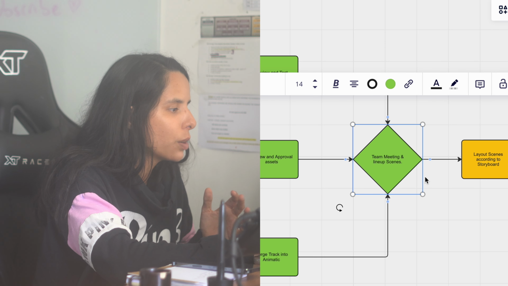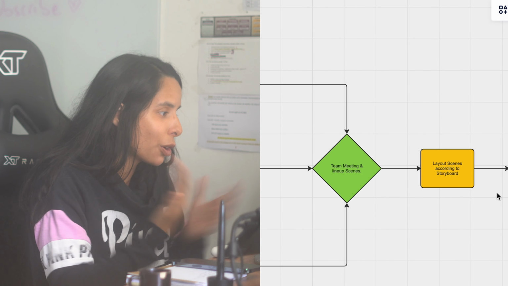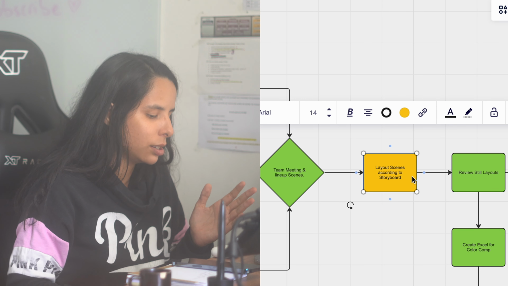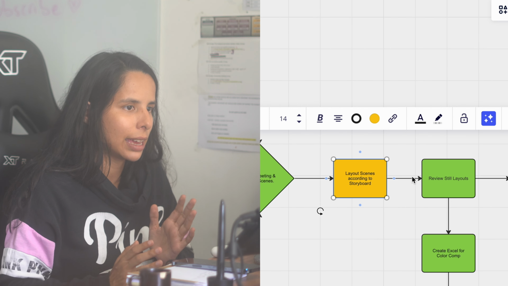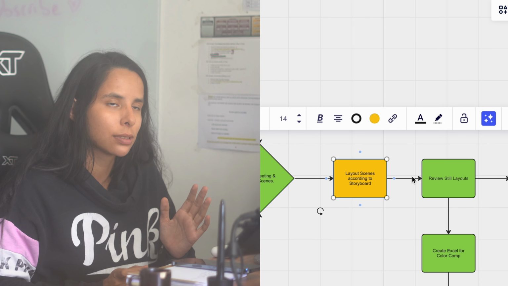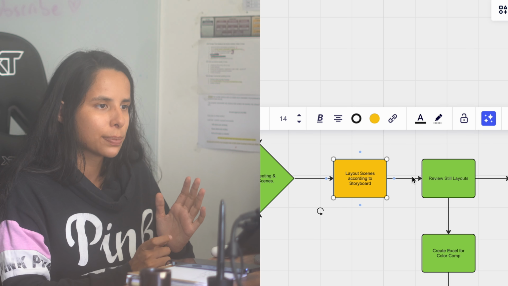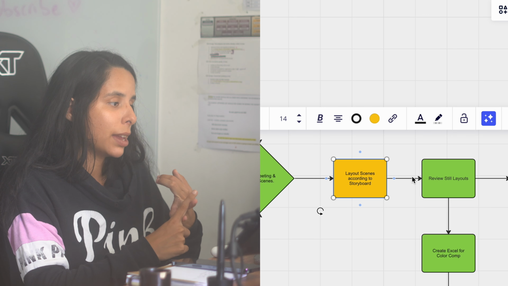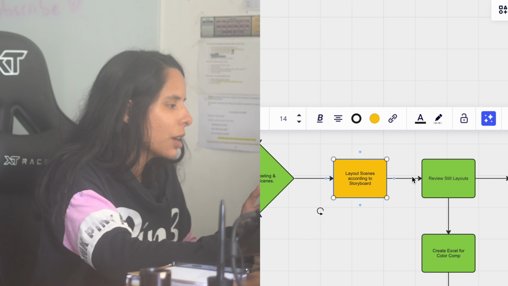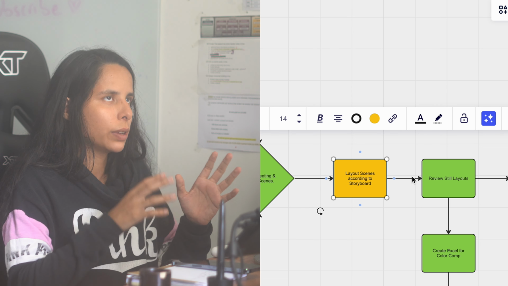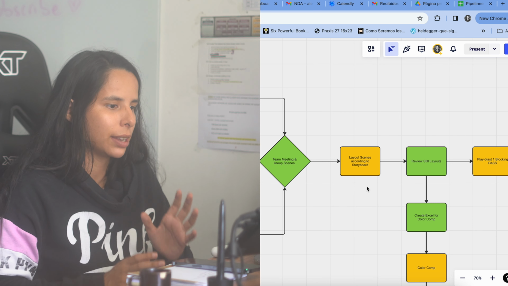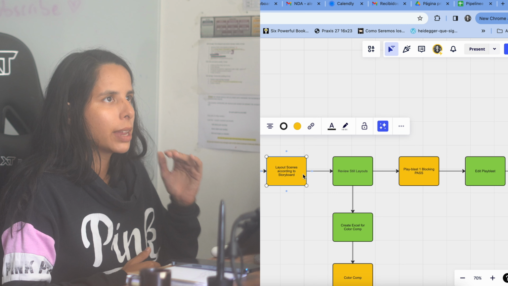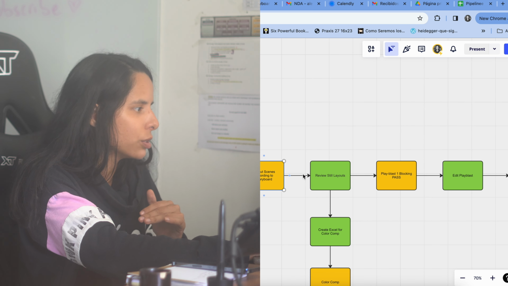So here we lay out scenes according to the storyboard, so they know which scenes they need to do. We separate the scenes again, but as small clips, and these small clips, based on the storyboards, are acted and animated in the storyboard process. So here we do a layout in 3D. We create the scenes in separate Blender files because they are super heavy, so we do this process scene by scene, like you see in here.